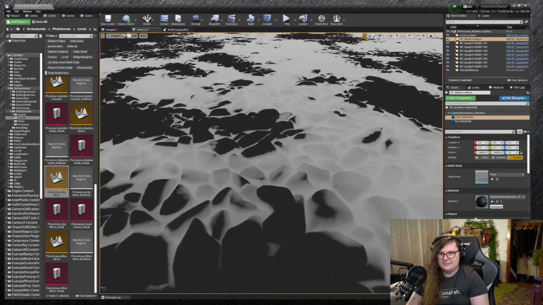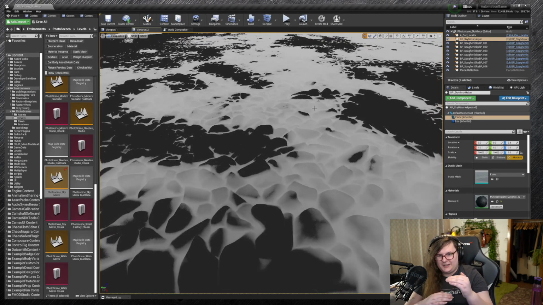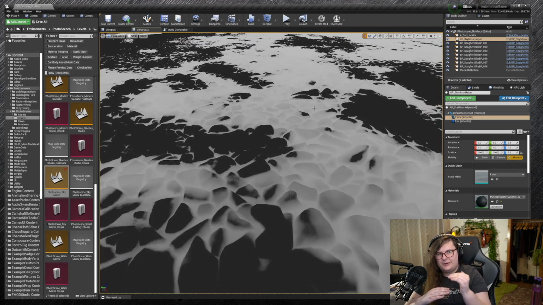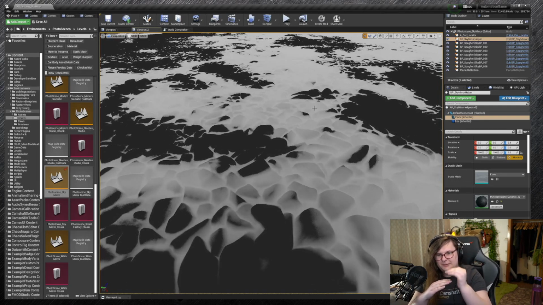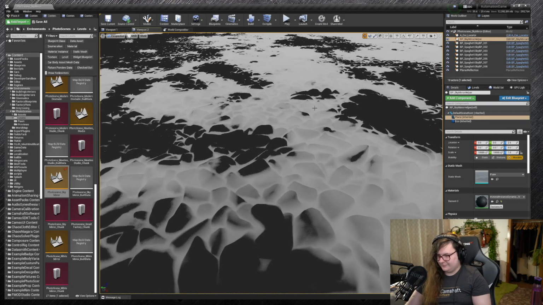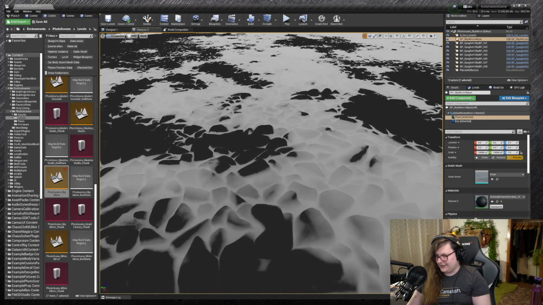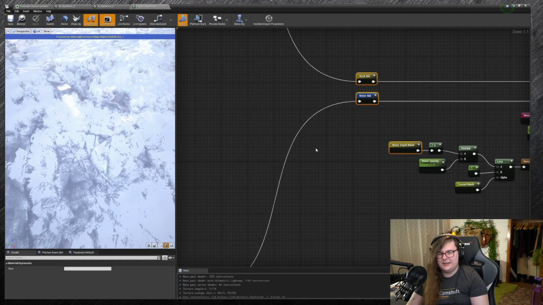All that is a mask telling me, based on a height map texture, where my water level is. Everything above the water is black, everything below the water is white. And then I'm just blending between those two material attributes.